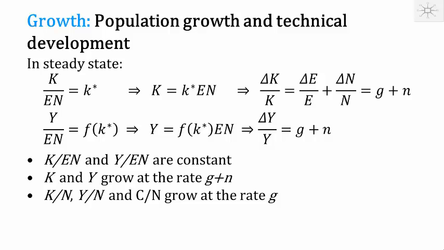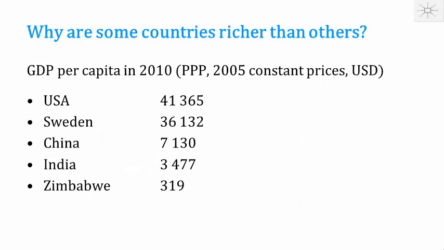That is easy to figure out, that they will grow with technology. So this is a steady state growth path. And this theory says that if countries have access to the same technology, they should converge to the same growth path in terms of production per capita.